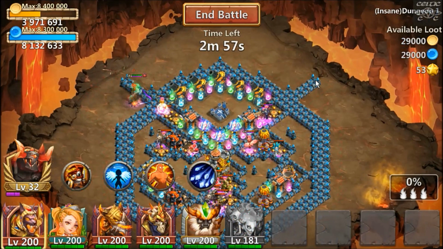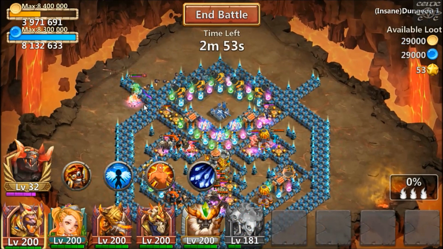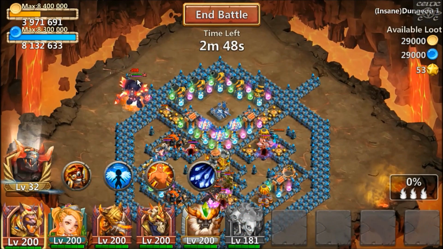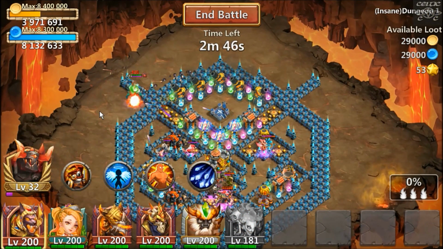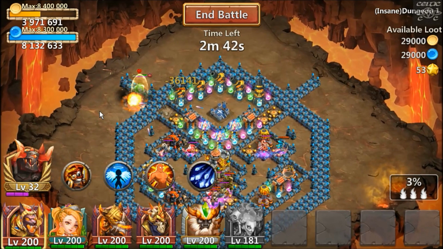So there you go, I put him down. There's his negate. Oh, he took a lot of damage there. The negate came up. Now, there you go. But you can see he pretty much heals himself back up to full. So there you go, the invincibility's back on and he heals.